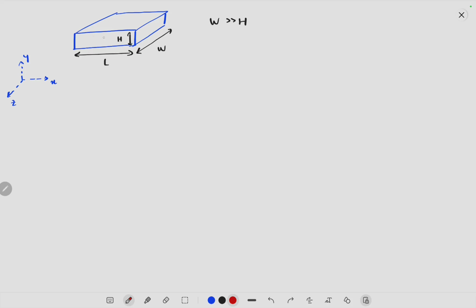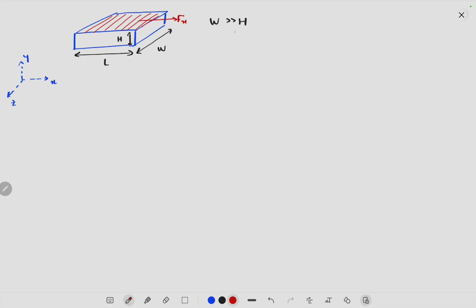Let's say now a force Fx is applied on the top surface of this solid. So this is the top surface, and a force Fx, since it is in x direction, I have written this subscript x. On the top surface, a force Fx is applied tangential to the surface, and the bottom surface of the solid is kept stationary.